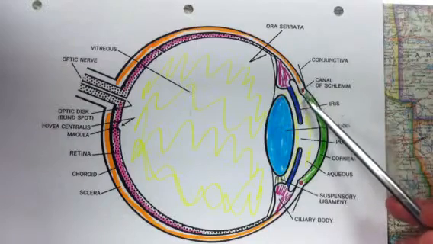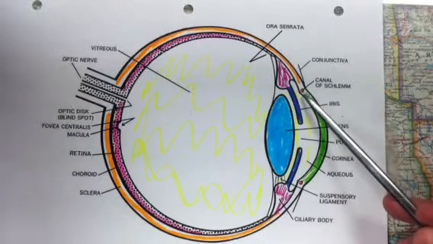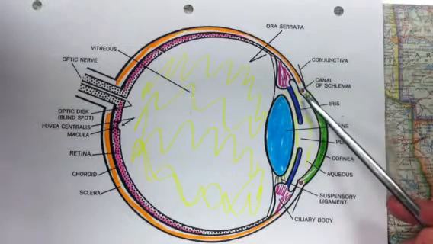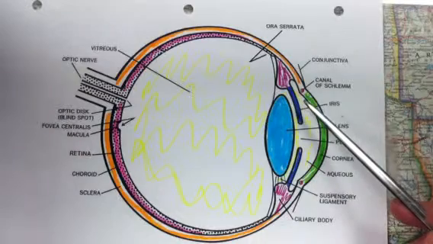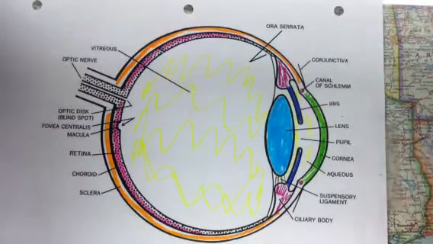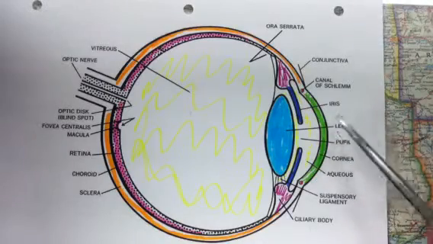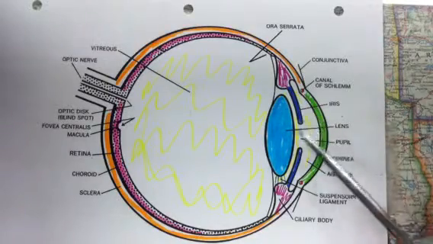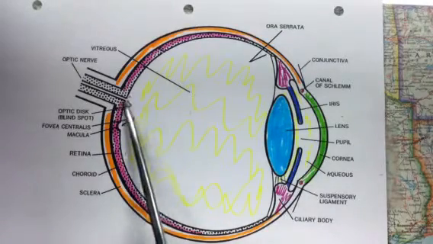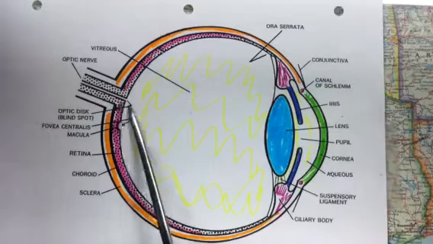And so each of the kids has had to have surgery to reopen that drainage canal. How I explained it to the kids is that you can envision the canal of Schlemm as the drain in your kitchen sink. When it is clogged up, the water eventually overflows out of the sink onto your kitchen floor. In the eye, when it's clogged up, the pressure increases in your eye, and it begins to cause damage right back here where the optic disc is.